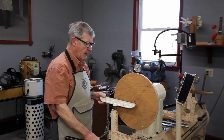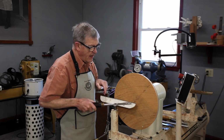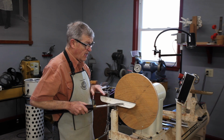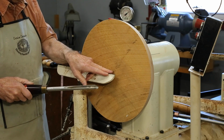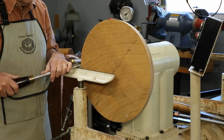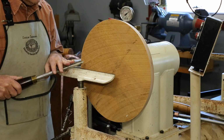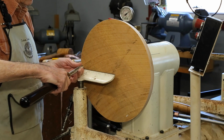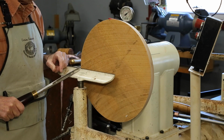Now I've carefully adjusted this rest so that I'm right on the center line. That's an imaginary plane running through the center of this lathe. And my tool will always be on that center line, right to this center mark right here. And my first job is going to be to just make a facing cut. I'm going to make this a level face by just cutting across. Then on subsequent cuts, I'm going to cut in, turn, and come across. You'll see this as we go.